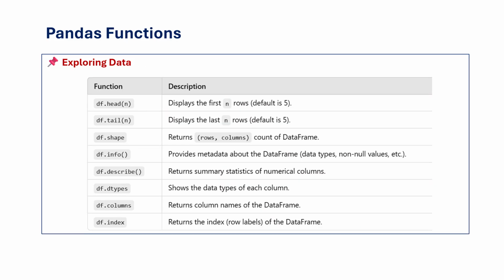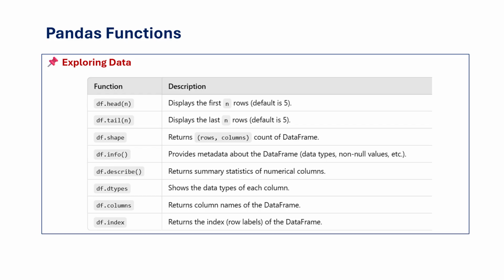Pandas provides different functions to explore the dataset easily. We are using the functions head, tail, info, and describe. The head function is used to display the first few rows of the dataset. By default, it displays the first 5 rows. This helps us quickly understand what type of data is available without viewing the complete dataset. We use the df.head() function. Here df represents the data frame and head() displays the starting records.